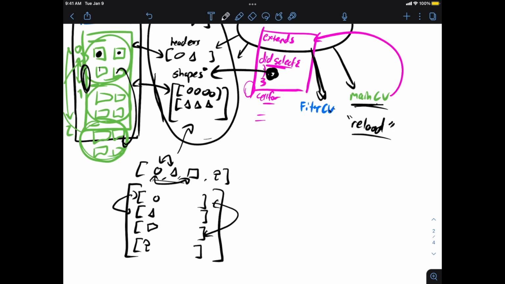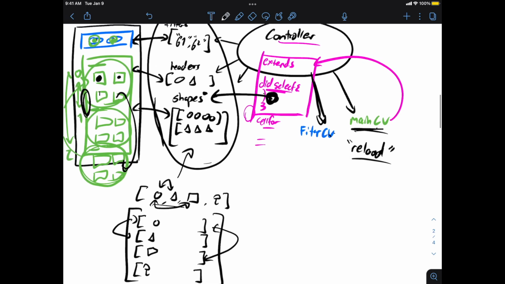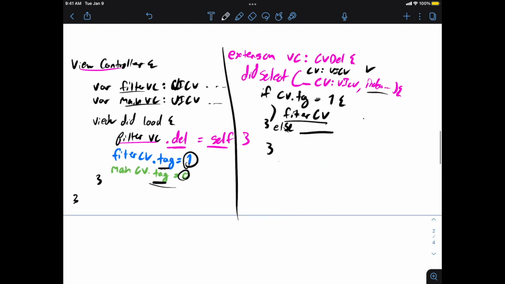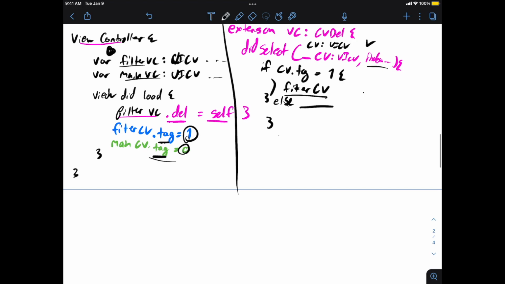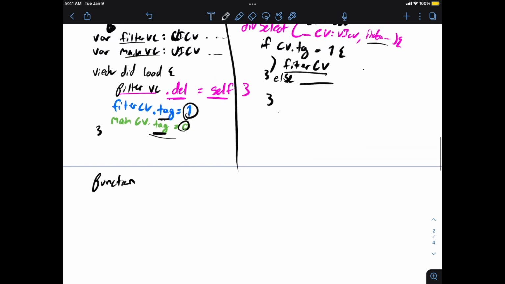Now, in terms of the actual code, all of the model stuff is implemented up here in the view controller. I can just add another function to our view controller that switches the order.